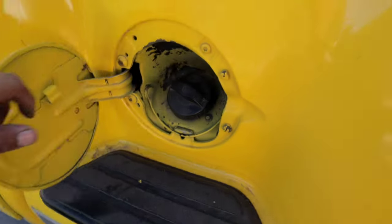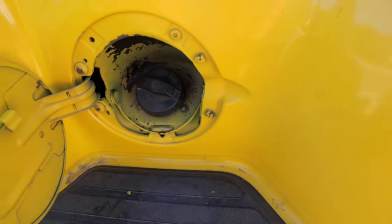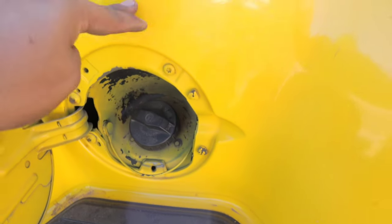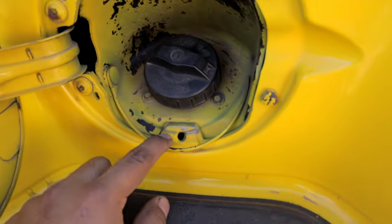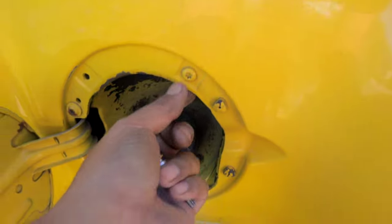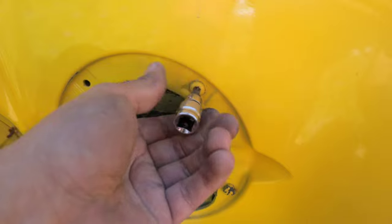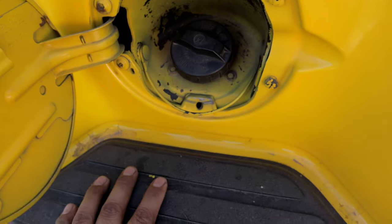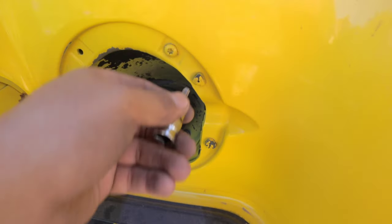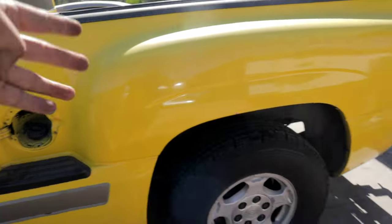So now we'll go ahead and disconnect the filler neck on the fuel tank here from the bed. In order to disconnect it, there should be three fasteners that hold this securely to the bed here. However, you guys can see that there are already two of these fasteners that have been removed. So there is just one right here. This should be a T30. Yep, so it's a T30. You want to go ahead and unbolt that. Leave your bolt off to the side somewhere so that you don't lose it. And once you have this free, we'll go ahead and go underneath and start disconnecting a few electrical connections and the bed from the frame.